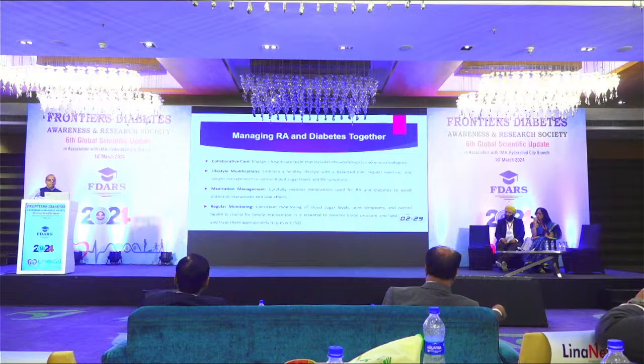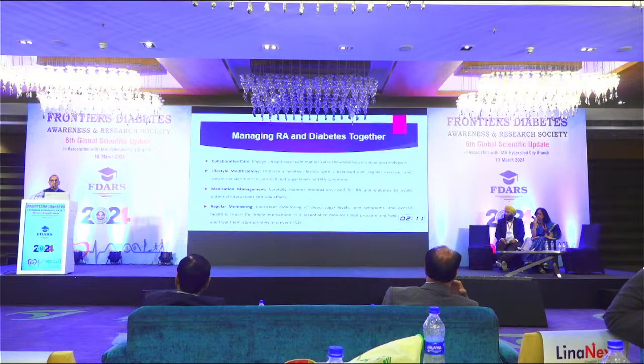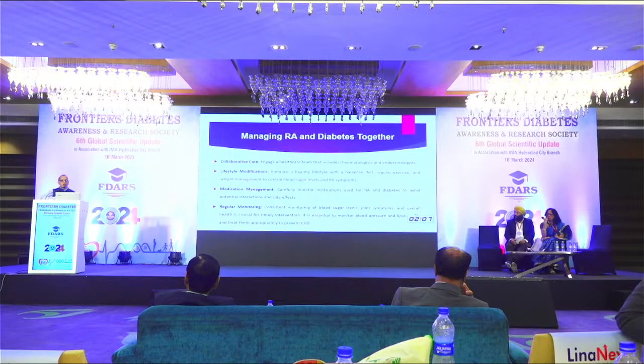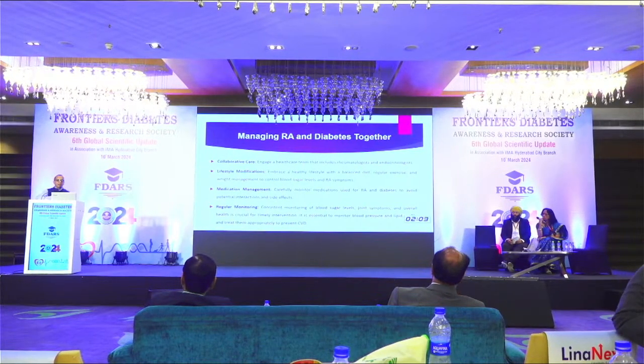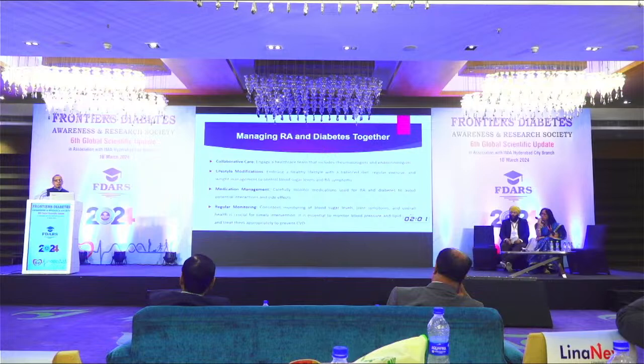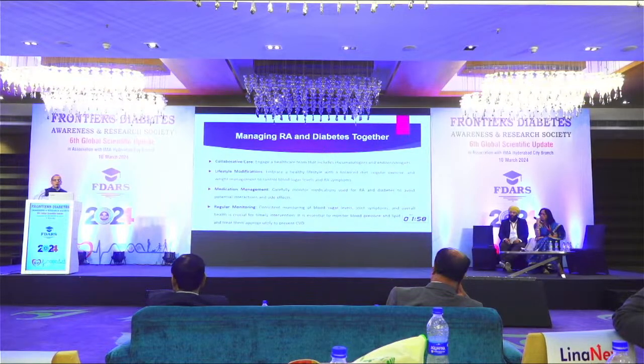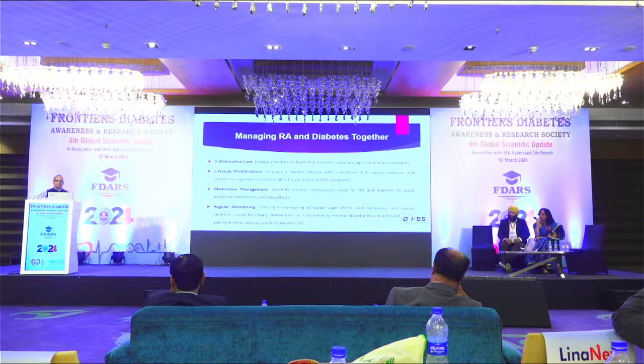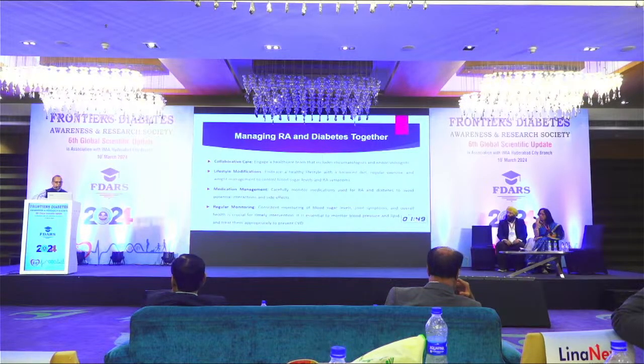So how do we manage type 2 diabetes with rheumatoid arthritis? It needs collaborative care. We need to emphasize lifestyle modifications because the common risk factors of physical inactivity and dietary interventions are common for both diabetes and rheumatoid arthritis. In one of the previous lectures, Dr. Merchant emphasized diet in reducing psychiatric issues; diet is also important to reduce inflammation. It has been found that a very high calorie-dense diet creates a pro-inflammatory state at the level of the intestine as well as the adipose tissue.